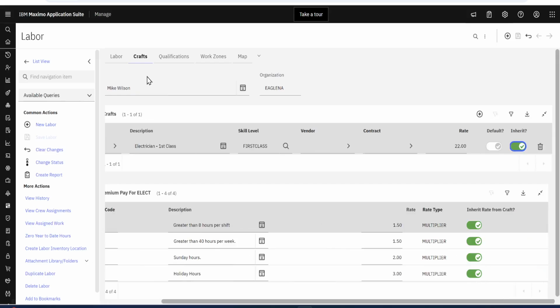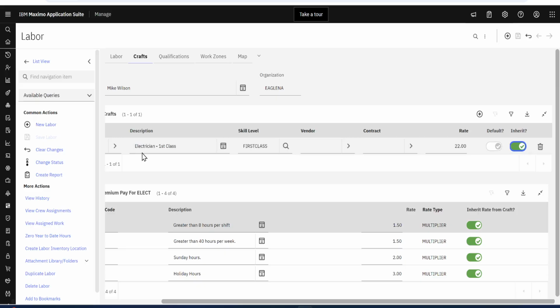Now I will move to the craft section. The crafts tab mainly talks about the key skill set of a specific labor. This one is electrician, but there can be scenarios where a specific labor can have multiple skills.